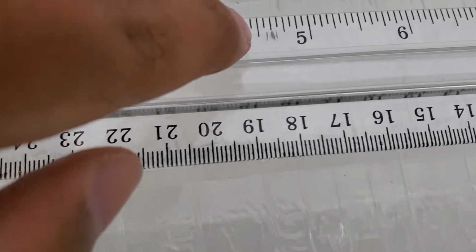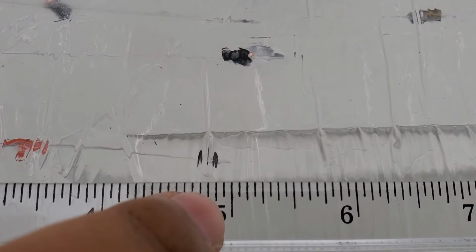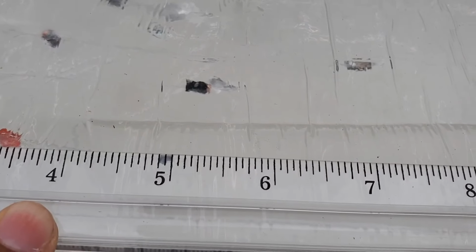Alright, you guys. So that was the exploding pellet. Look at that. Look at the damage it did at the beginning. Wow. Look at that hole right there. These are insane. And then it kept penetrating right here. What is that right there? Oh, that's like a little steel BB. And then there's the skirt. But wow, look at the damage. Alright, so the exploding pellets, they penetrated a little bit less than 5 inches, like right there. And then the Gamo Lethals, they penetrated a little bit over 5 inches.